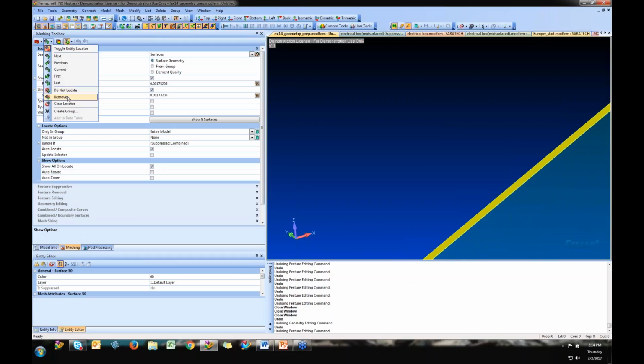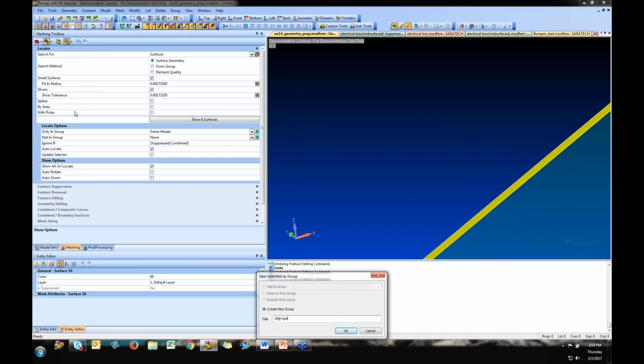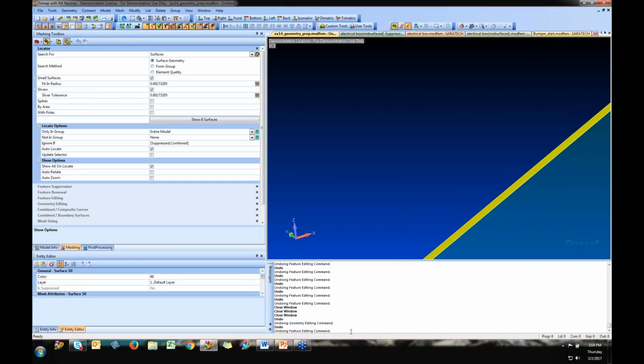One thing that I like to do in this case is after I find something, I'll go here and I'll create a group. So then you can give your group a descriptive name here, and now those entities have moved themselves into a group. So now if you needed to remove them or you wanted to do another command here, like combine these surfaces together, this would be a great opportunity to do that.